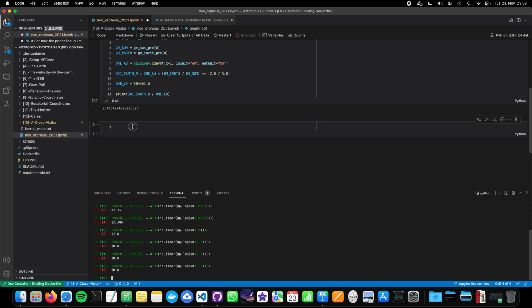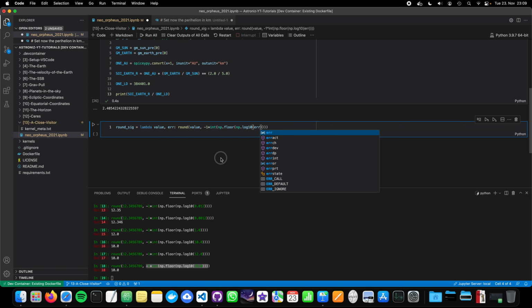So this is how our function could look like. So we could create something like, let's call it round, how should we name it? Like round significant digits or so, round_sig. And we create a lambda function that takes a value and an error, and it takes the round function, it takes the value and our idea that we just created here in our IPython notebook. So just get rid of the 15 and put the word error here. And that's it. I think a bracket is missing, isn't it? No, that looks good though.